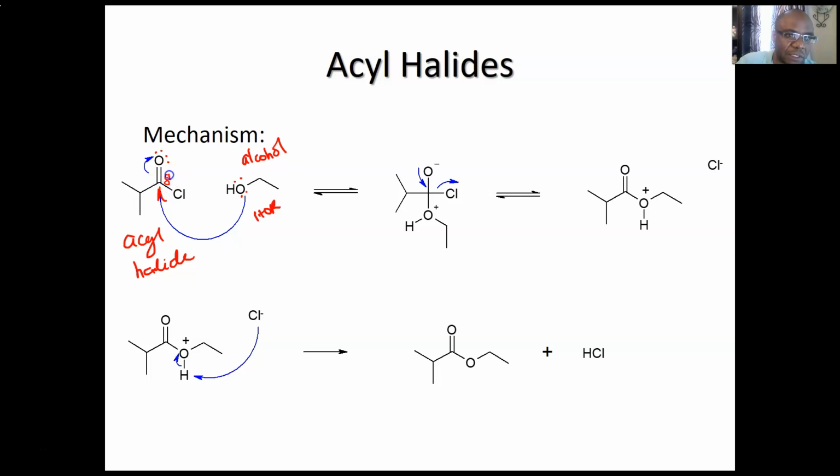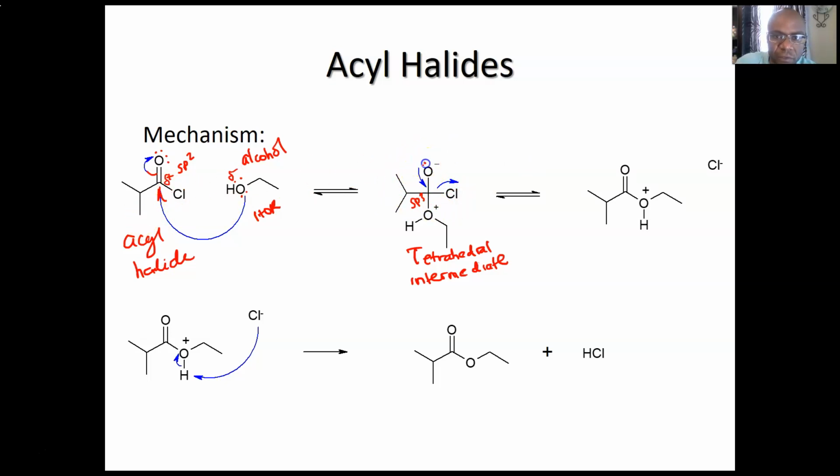So attack the carbonyl of the acyl halide. Remember, we are attacking because this carbon is partially positive and the oxygen is partially negative because of the lone pairs. Then the pi bond opens up, giving the two electrons that made the pi bond to the other oxygen. So you started off with an sp2 carbon center, and you end up with an sp3 carbon center, and this happens to be a tetrahedral intermediate.